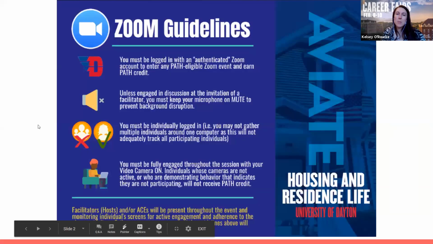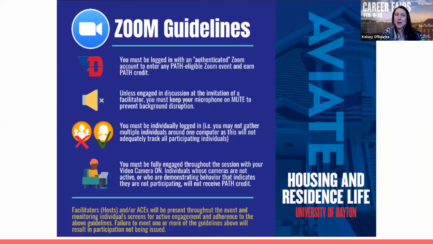So just some reminders about Zoom guidelines before we get going. You must be logged in with your authenticated account to earn credit. Make sure that your microphone is muted until the end, and then we can invite questions there. Make sure you're individually logged in. So if there's a group of you around a computer, unfortunately, that does not count. And we do ask that you remain engaged with your camera on for the session.